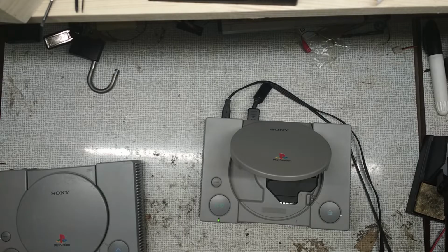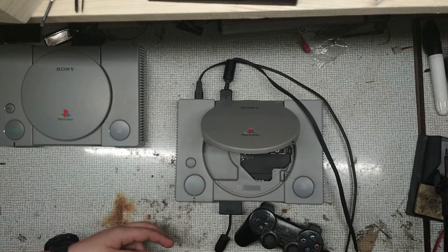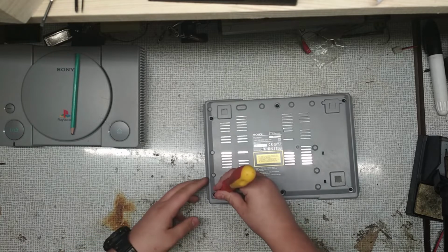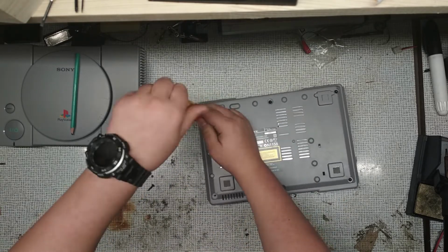I've plugged the controller in to see if the menu works, and yes it does, so maybe I will be able to fix this optical drive. But first let's check the second console. It powers on and the controls are working, but this motor isn't spinning and neither is the laser motor, so something is broken here. It's time to disassemble both consoles and see if it's going to be an easy fix.